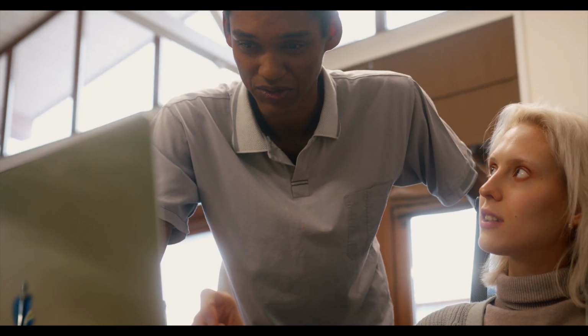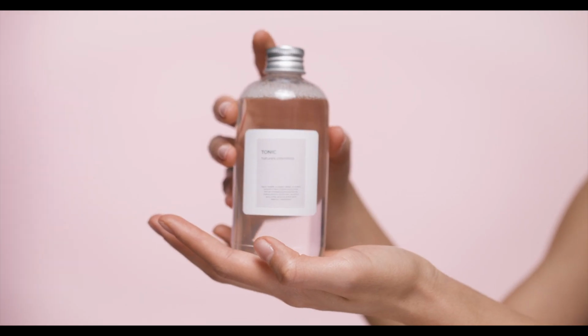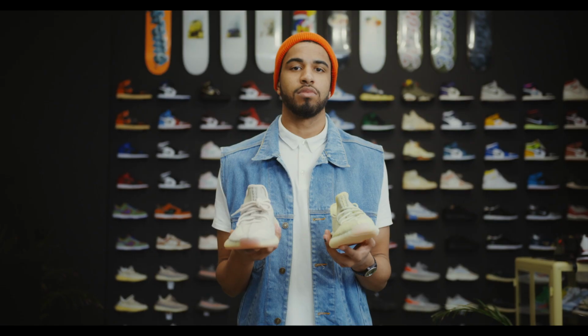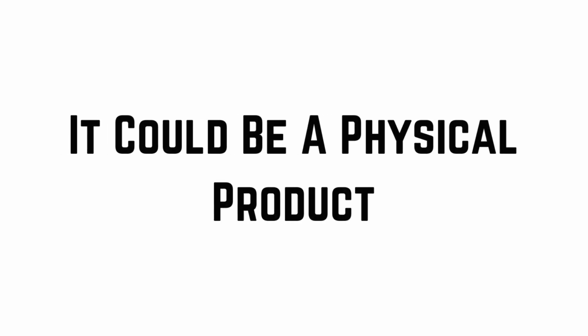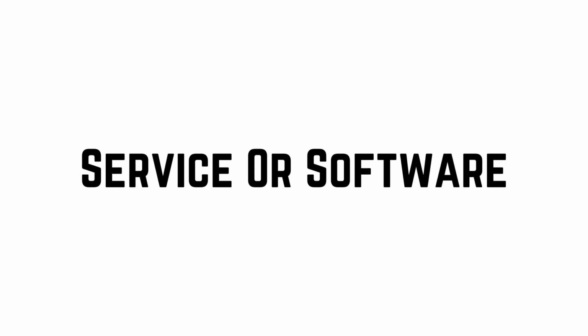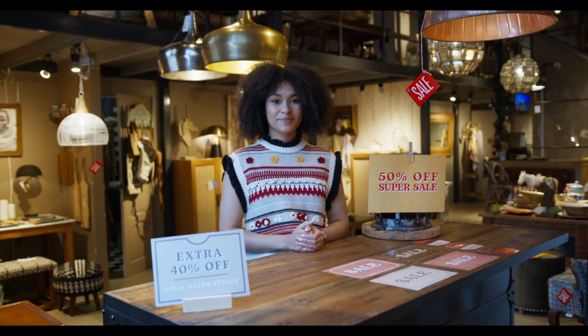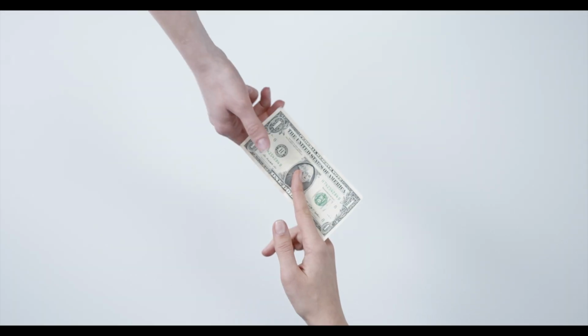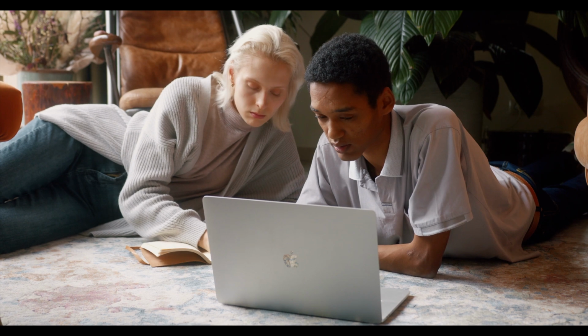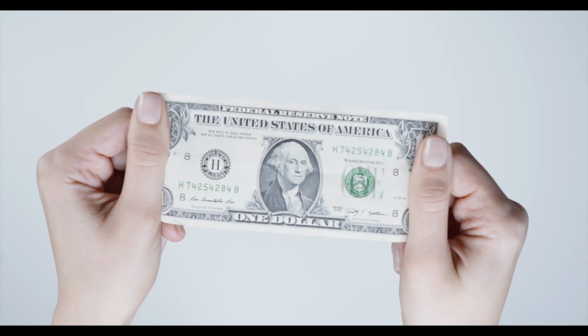So the method I will be showing you is affiliate marketing. It really just boils down to promoting a product. And this can literally be anything. It could be a physical product, a digital product, a service or software, etc. And whenever you promote these products for other businesses or companies, you will earn a commission with these products. And I want to walk you through the entire process of selecting your product to promoting your product and getting your first commission. So first, we will pick the product.